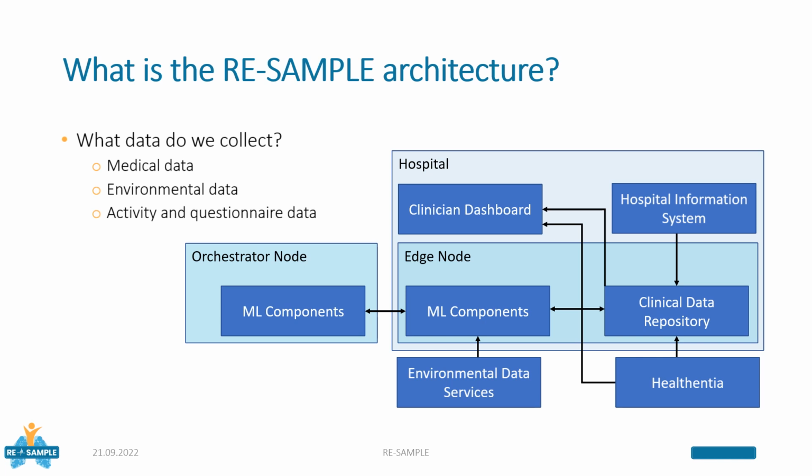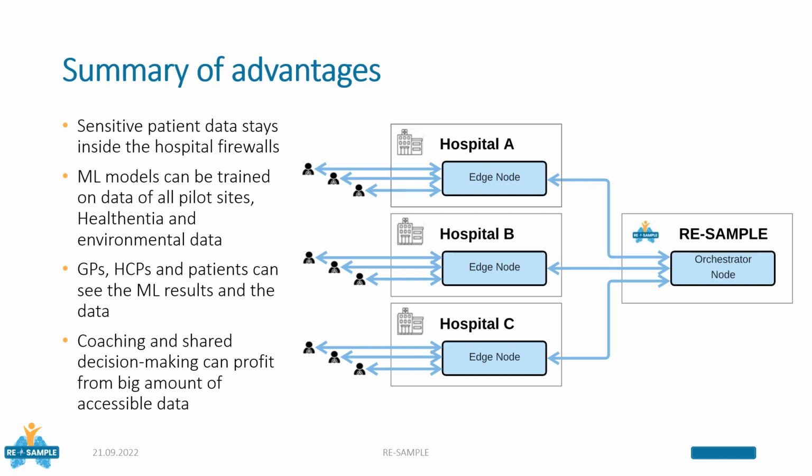It is based on the Healthentsia portal, and therefore it connects directly to the Healthentsia cloud to retrieve all of the data that is available there. This allows it to provide some nice visualizations that will not be available for the clinical data. The clinical data is requested from the clinical data repository in the Edge node. It can only be accessed if the clinician dashboard is opened from within the hospital premises or via a secure connection from the outside. We now want to sum up some advantages and disadvantages of the chosen approach.